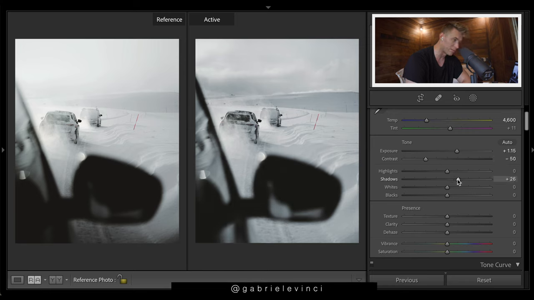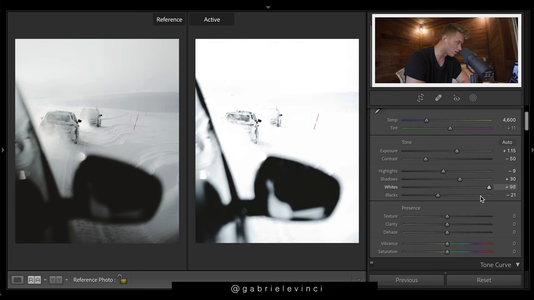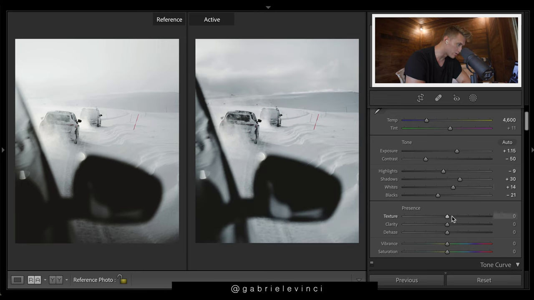So much of this is going to be filters and stuff, so this stuff's still important, but a lot of the dynamic lighting is going to come from filters later on. Whites for a bit of a pop. Good texture. So you can see what texture does. We don't want this blur, we want a bit of a grit, but then we're going to have this real soft glow with the clarity. It suits the misty look we're going for.